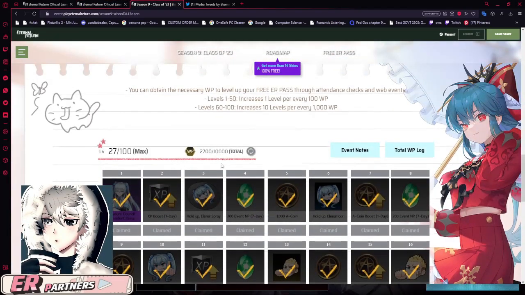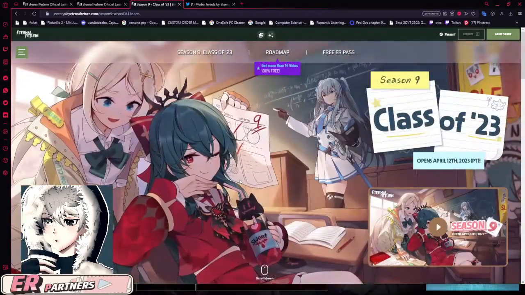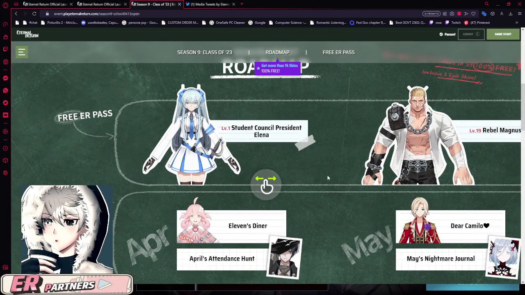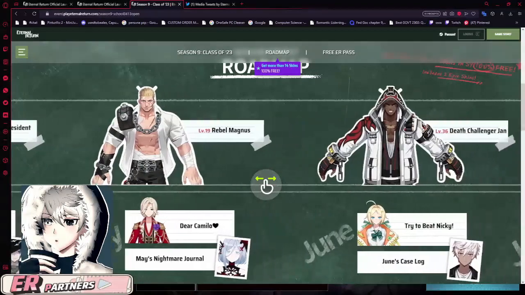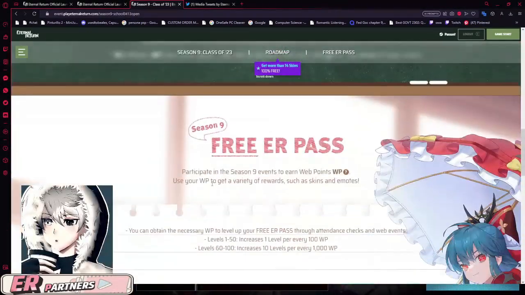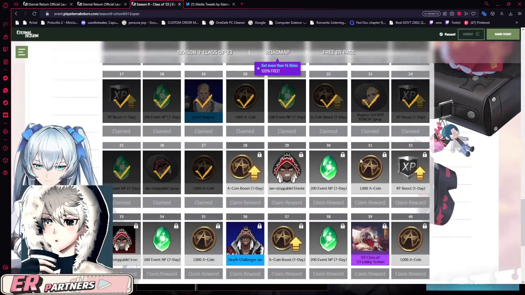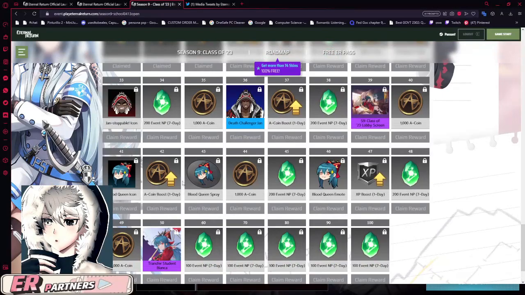Also, if you guys haven't been doing it, you need to be doing your free ER pass. Remember, for season 9, the current season we're in, we don't have an actual pass in game, but we have the web event pass, where if you do all the events, they will add points to your pass, and that's how you get all the skins for free. So everything's for free. You just gotta do the events to get points.